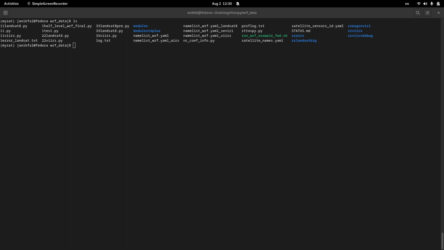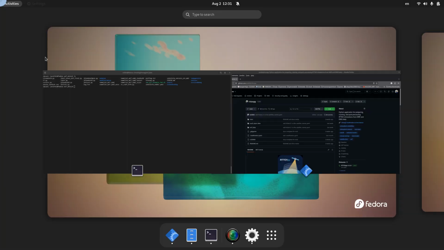In this video, I will show you how you can verify or validate your WRF model output using the Landsat satellite image. You know that we use the RTTOV model for simulating satellite images and then comparing the RTTOV simulation with the satellite observation data. In that case, you can get a good verification or validation of your WRF model output with the satellite observational data. Here we use the RTTOV Pi package.